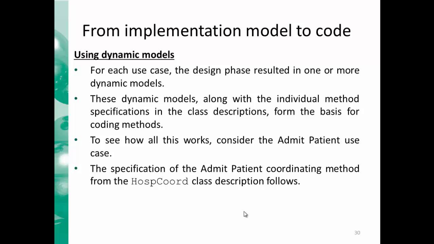But in many cases I may not be able to withdraw money from the ATM because of a problem with my card or my balance and so on. So these cases will produce more dynamic models for me. So I'll take one dynamic model, and along with the method specification I will have the basis to start coding my method.